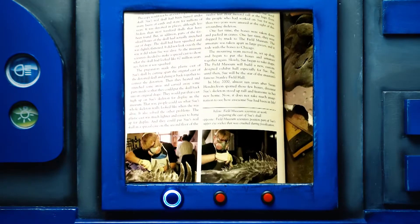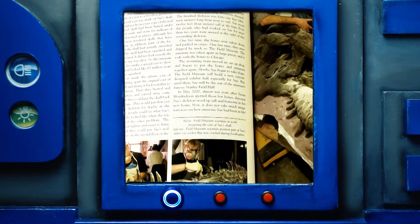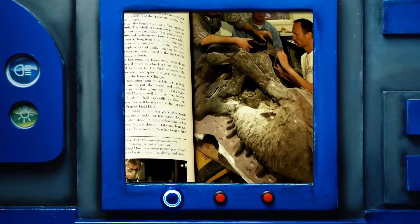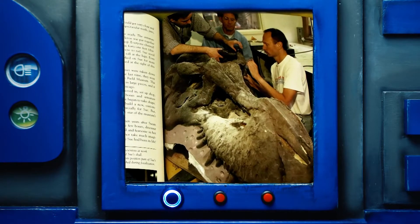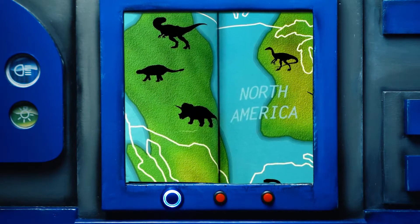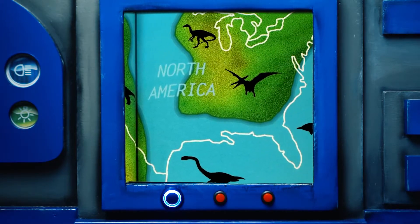This is a book for older readers to read by themselves, but younger readers can definitely listen along and look at all the pictures. The pictures help tell the story and show the dinosaurs being put together, show the different eras of dinosaurs, and where they lived on planet Earth. If you're somebody who wants to learn more about dinosaurs, Snoozer, this is the exact type of book to read. Because it doesn't just tell us about dinosaurs, it also teaches us about how humans discovered them millions and millions of years later.